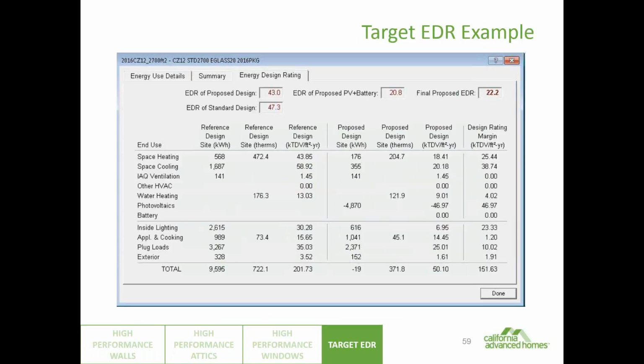I'm sure it's going to depend on how much storage, but I have no idea how it's going to be calculated into the EDR at this point. But I'm just encouraged that at least it's there, and maybe we will be able to use it in 2019 and get some credit for it. I have no idea what that looks like right now, though. All righty. That's it for now.